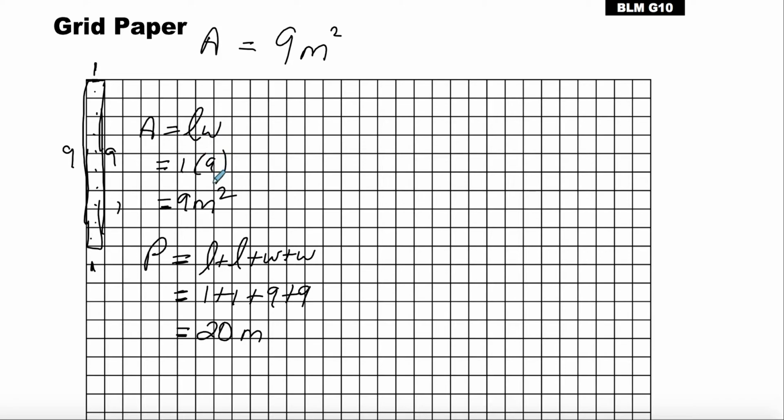So we started with the area, and then from there we came up with what the perimeter is. If we think of another one that would be 9 meters squared, the only one I can think of right now is 3 by 3. So again, for this activity, a square is going to also be classified as a rectangle because it still has 4 sides. The opposite sides are parallel. So I know just by 3 times 3 that the area of that shape, when I do length times width, I get 3 times 3, which is 9. So that also has an area of 9 meters squared.